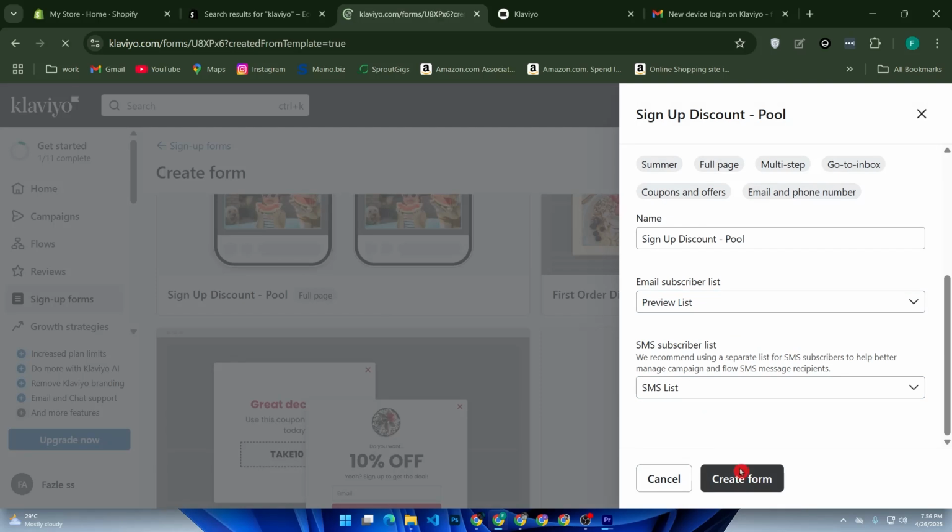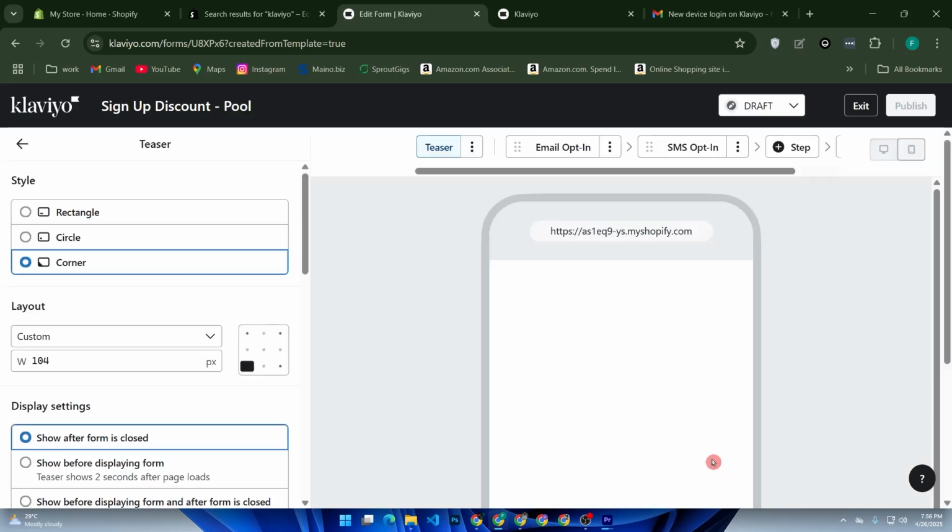Button text, example, get my discount. Image, add your brand logo, or a product image.